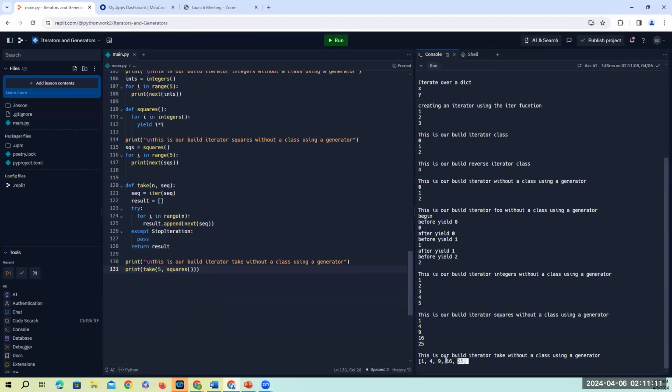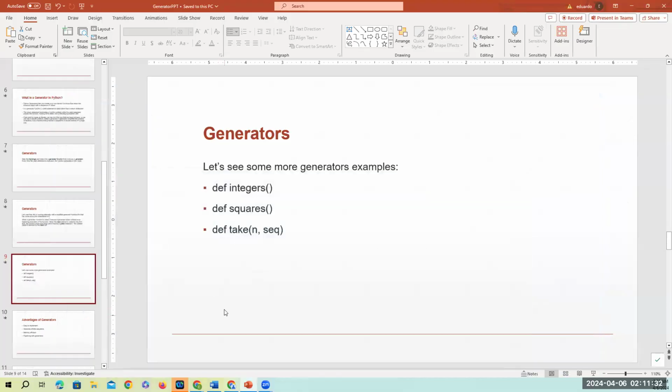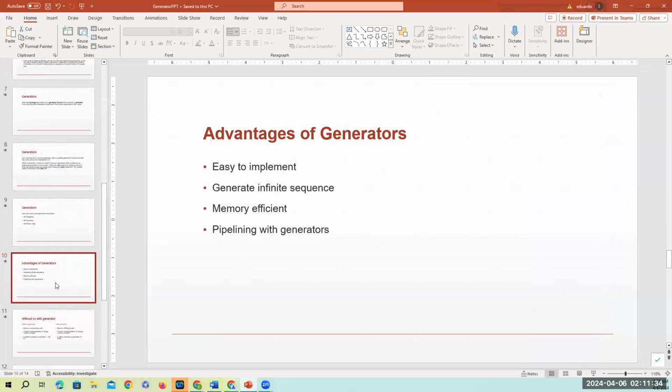And you can see it's returning the 5 items: 1 squared, 2 squared, 3 squared, 4 squared, and 5 squared. Since we're using this squares iterator that we have created over here. Right, so this is a combination of using generators within generators. So hopefully that gives you another taste of it. And so we have those examples.